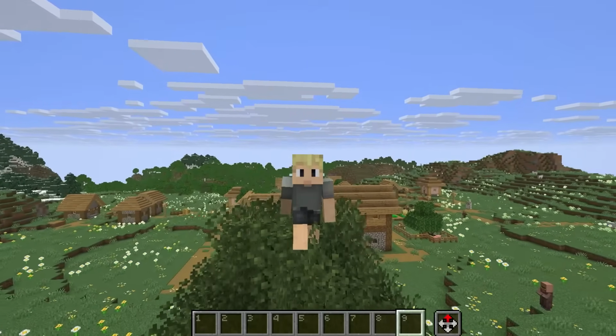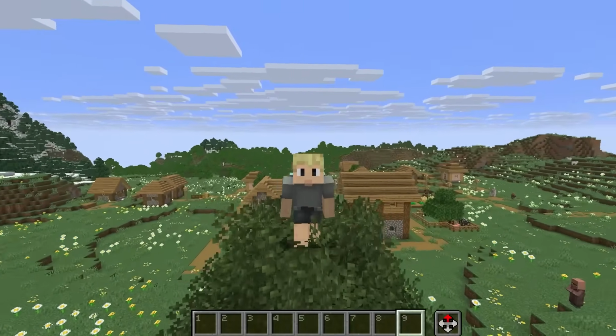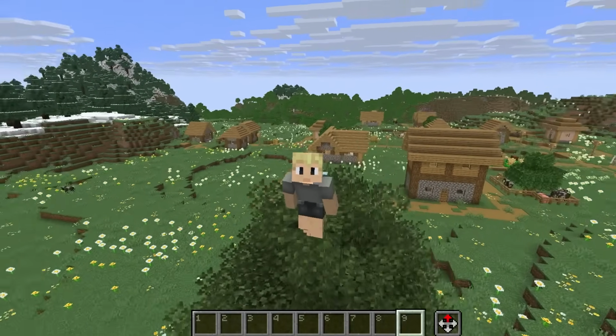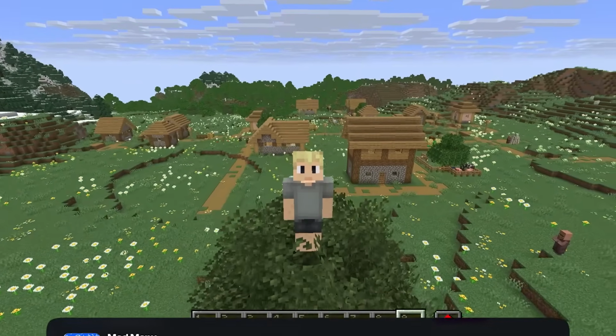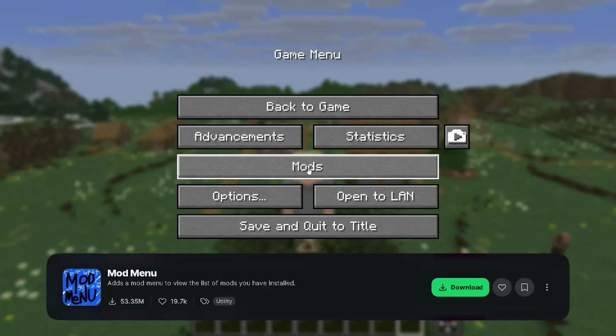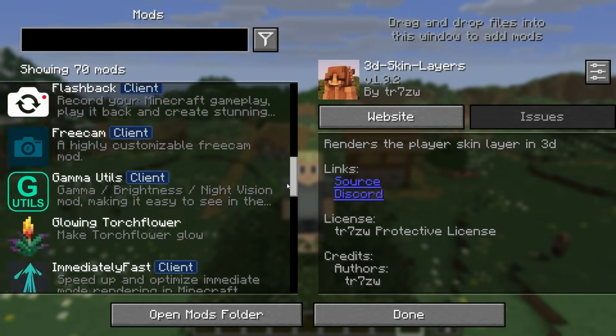And now, all of these mods are able to be customized. Usually most of them. But what exactly allows you to customize them? You may be thinking, hey, I don't know how to go into a file and customize mods. So what this next mod called Mod Menu allows you to do is, inside of this game menu screen, you can go on mods and you can see all of the mods that you have.